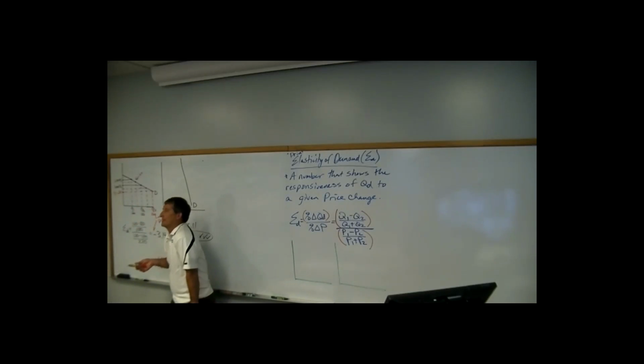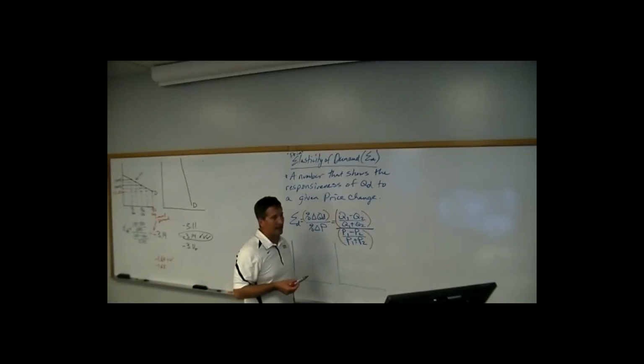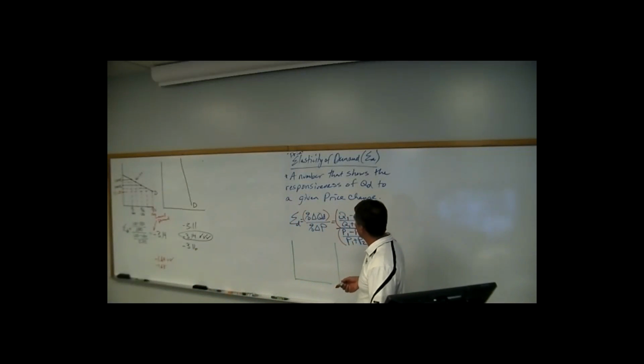It's a bigger number. So you have kind of a coin flip. I don't like that. I want more talk behind that. I think I like the answer though. It's more responsive. Why would we say that it's more responsive? How big was the price change in each case, by the way? It was the same, 20 cents, right? So look at this equation and tell me about the number 3.14 being bigger than the number 1.64. What's true about this ratio then?